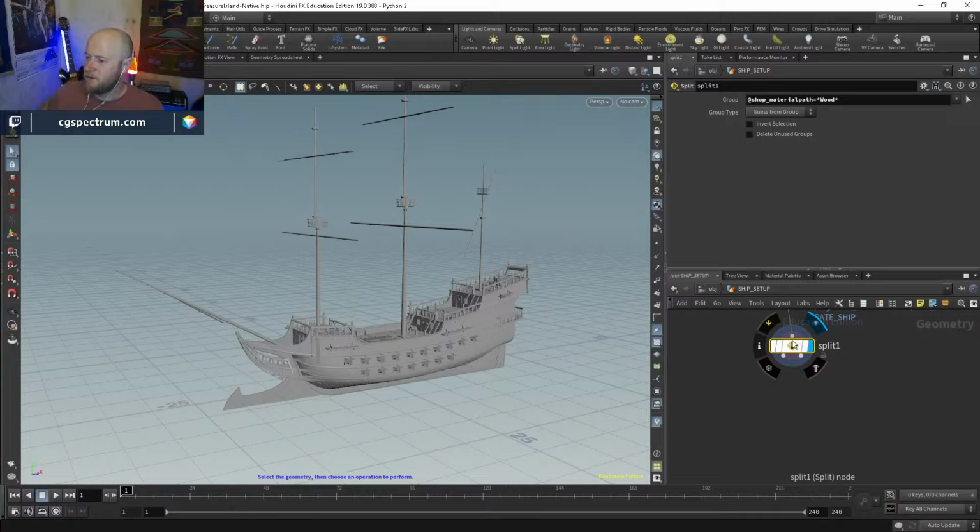Ash says, what are your thoughts on Houdini 19? Oh, look, it's okay. I haven't delved into it 100%. So far I'm not blown away by updates or anything. There are certainly some cool things. I really do not like the new file cache node, and I find it a little bit buggy.